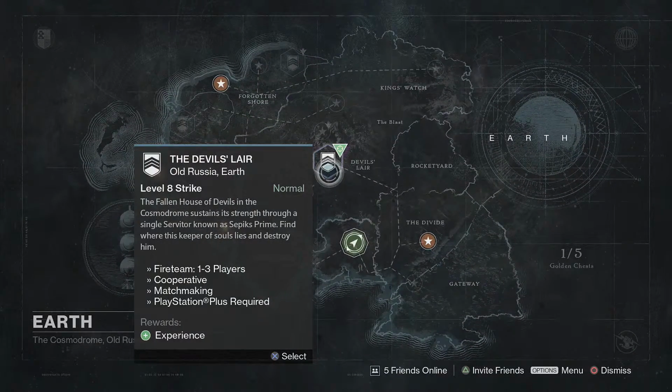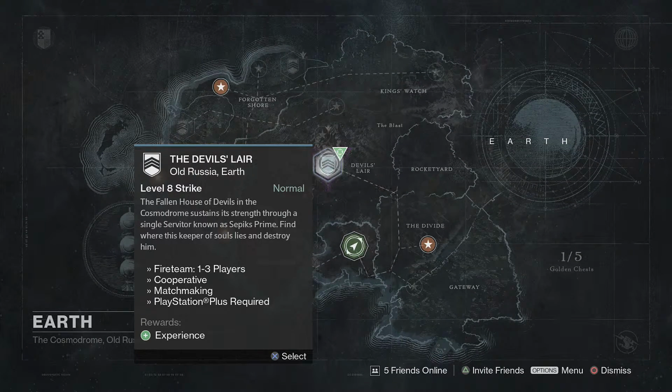Level 8 strike, House of the Fallen. The Fallen House of Devils in the Cosmic Drone sustains a string throughout a single server turn known as Sepiks Prime. Find this keeper of soul eyes and destroy him.